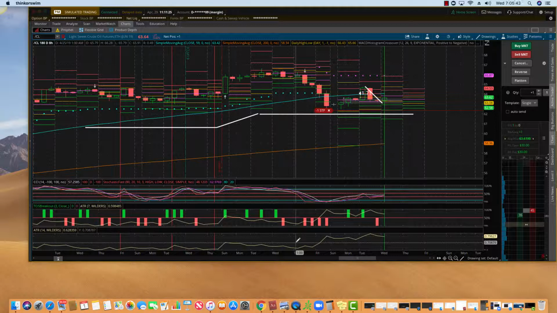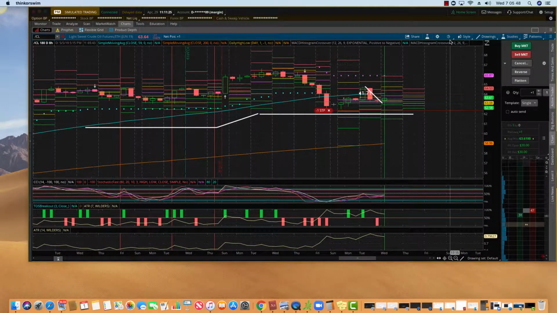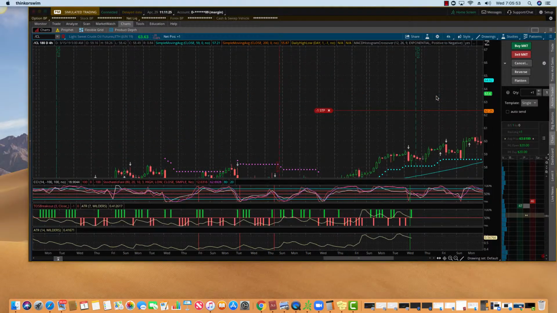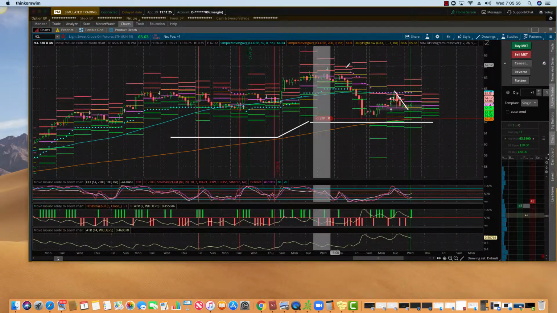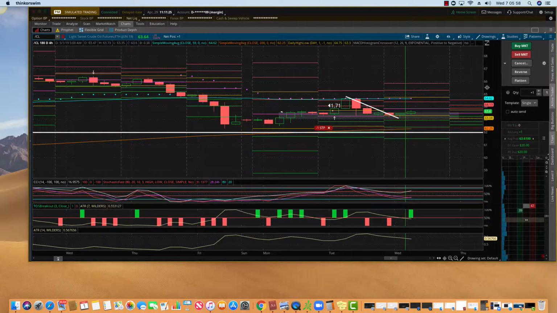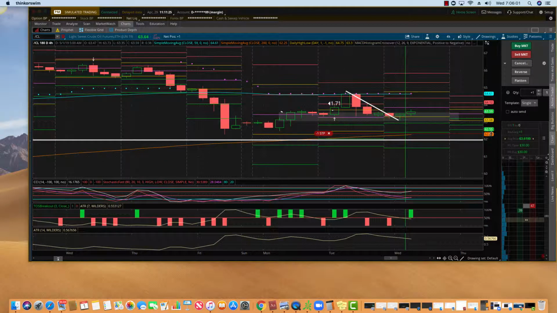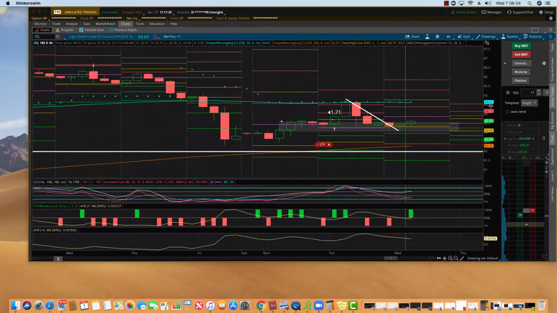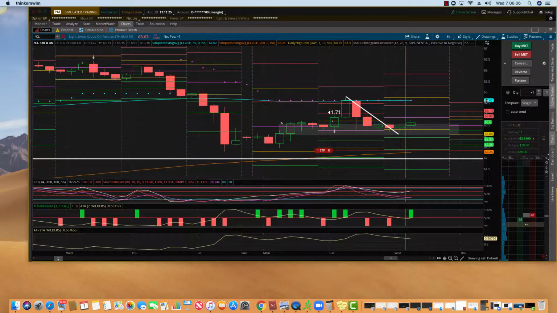So in this kind of environment, we want to get in on retracements to support. How do we find support? Well, let's go to the 4 hour. The 4 hour gives you a little more detail. It's like looking at the 500 foot view, as opposed to the 8 hour, which is like the 50,000 foot view. As you go along the lower time frames, you get more and more detail.